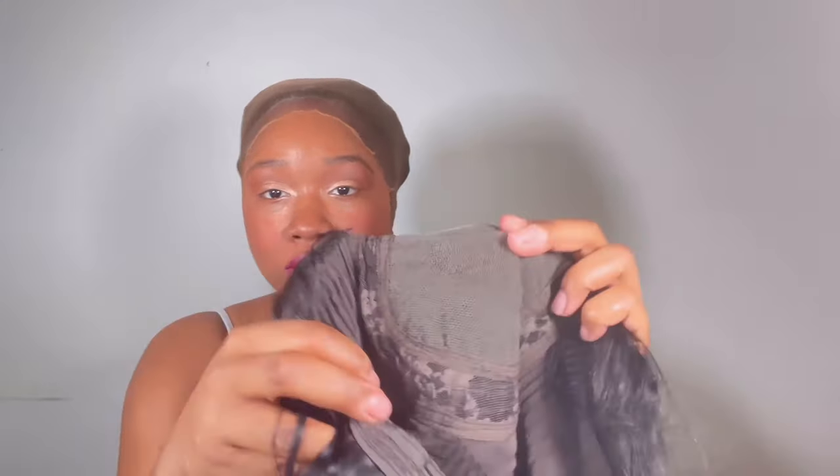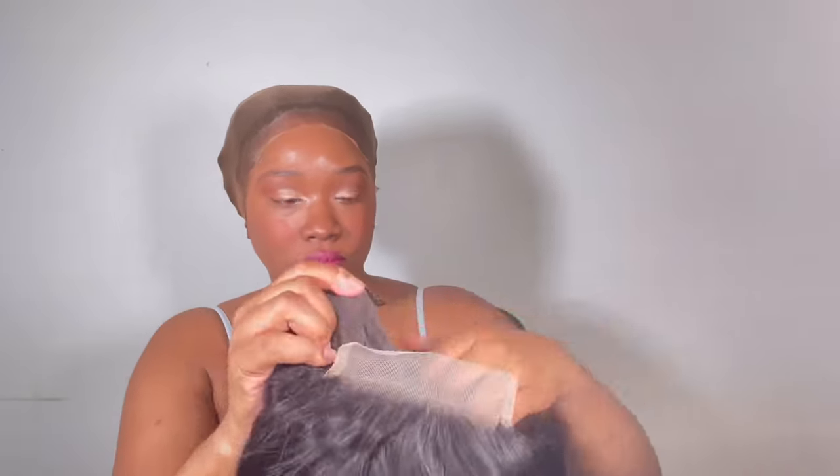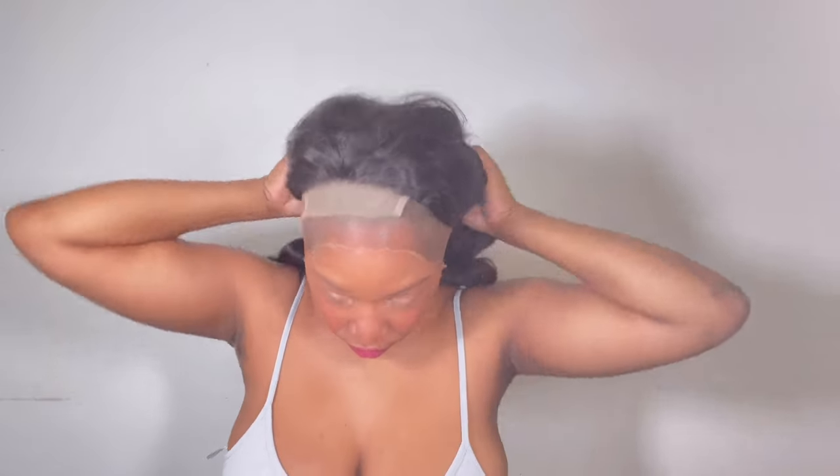I want you to know whether or not, from the video, I actually like the wig itself. So this is the interior of the unit — those are the combs. Combs are my best friends; if you've been around for a while you already know how I feel about them. They give me security, because getting a wig is like getting into a relationship and I like security. So this is me putting the wig on.